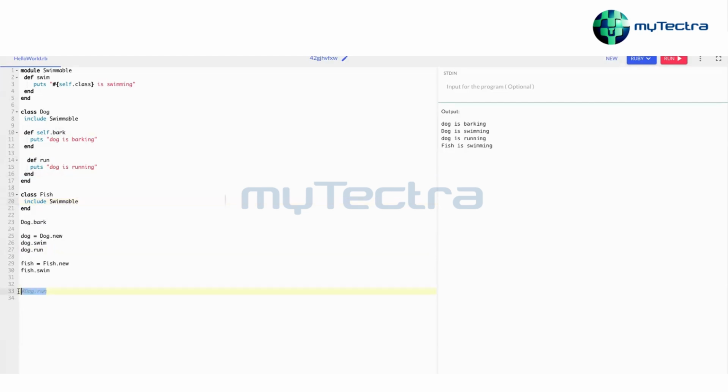I can show. Now dog.bark is a class method. Now I'll try to call an instance method, dog.run. Here this should give me an error because run is an instance method. It says it does not belong to class dog. See, undefined run, because it is not a class method.